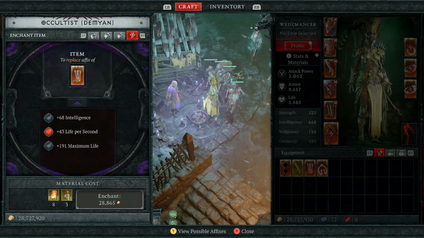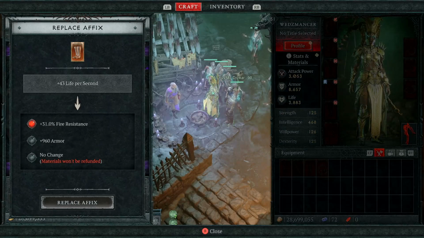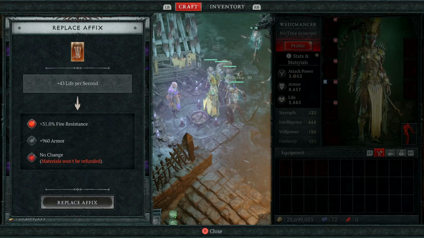And so I'm just going to enchant for this one. And then you get what you get. Now you might get something worse, but you're going to keep enchanting until you get something that you want. But if you are going to do the capstone for World Tier 4, fire resistance might be a good idea because the boss has some fire on there. So you just might want to use this if you don't have enough fire resistance.